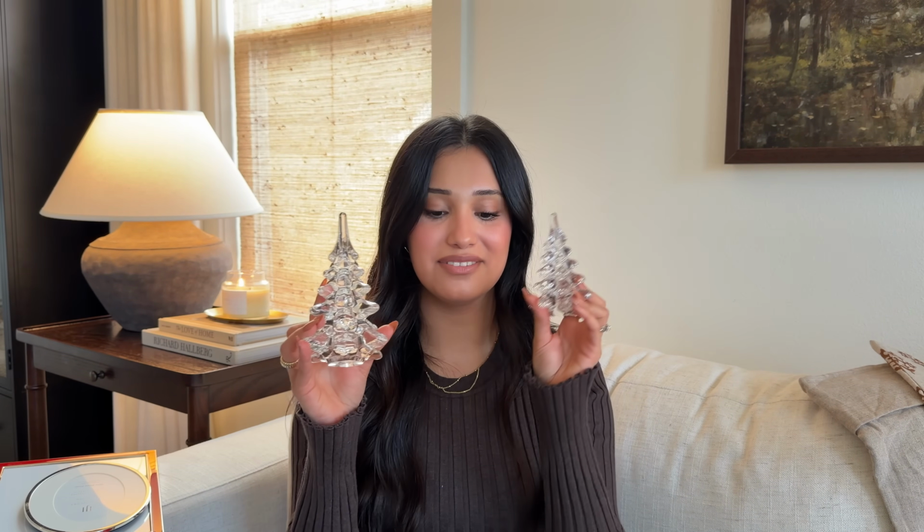Next up, I did grab the glass trees. Now, I know you guys have been seeing these everywhere. Maggie & Co had them last year, and now you're seeing them on Amazon and in small shops and on Wayfair. And that is because a brand will go into a convention and buy up all the inventory and put it up on their site. Despite what everyone thinks, Maggie & Co doesn't really design a lot of their decor. So these are back this year, and I love that they're a lot more accessible. You can get them on any site you want, whether it's Wayfair, Amazon.